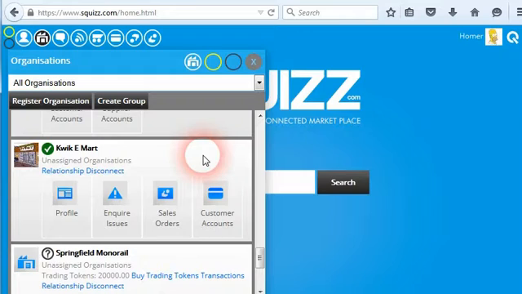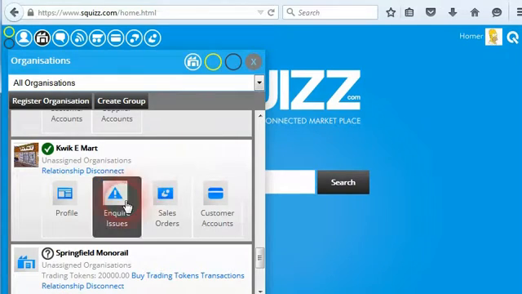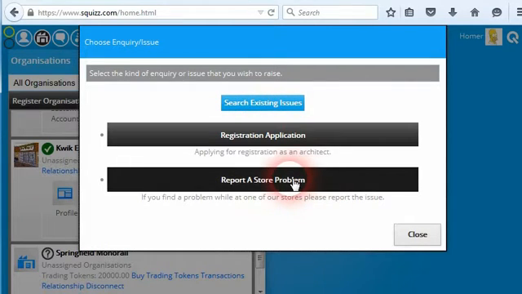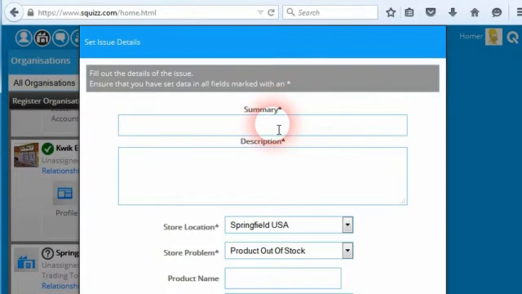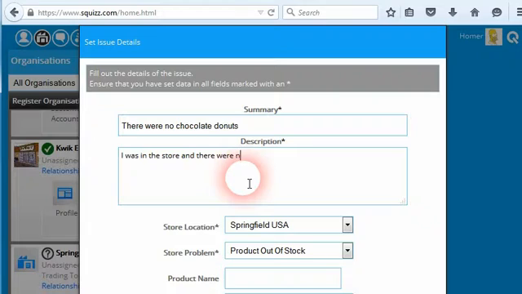So he stormed out in a fury, but because he was connected to the Quickie Mart, he can now fill out an inquiry form that allows him to report the problem that he's having. So he might go in and say, there were no donuts, and more specifically chocolate donuts, and he loves chocolate donuts. Let's just get my spelling right. And he can give a spiel just like you would typically do in an inquiry or an angry email. Such as, I was in the store and there were no donuts.